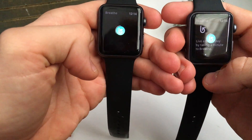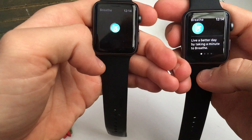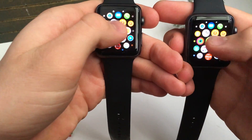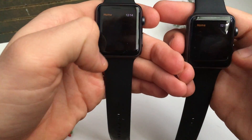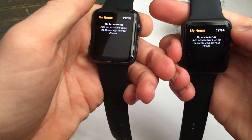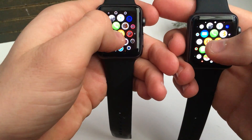The Breathe app already loads the background in the Series 2, and the Series 1 just takes a lot longer. These are the stock apps, so they're going to be faster than any third-party apps. The Home app, as you can see, already loaded up — this is just a normal occurrence with these watches.